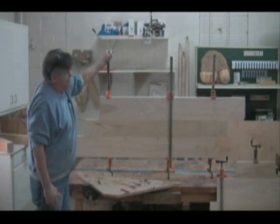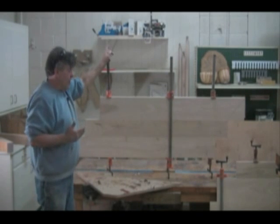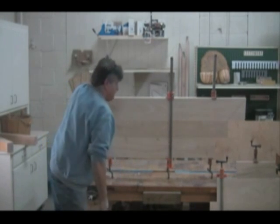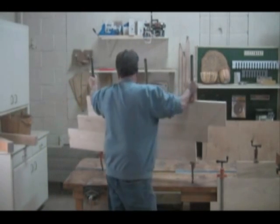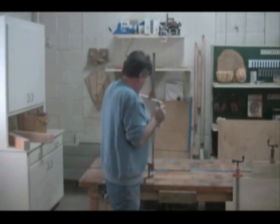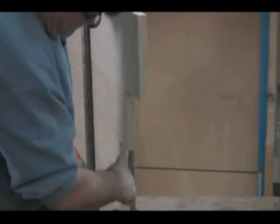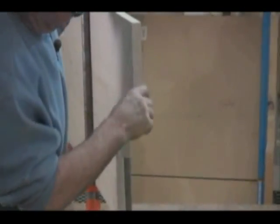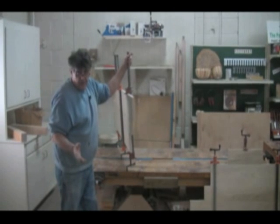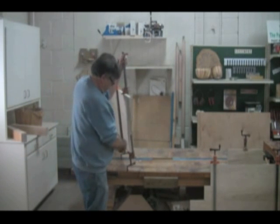Now, comes the issue, and just to clear this up. They always talk about when you're gluing something up, alternating your growth rings. I don't know how well you can see this on camera. This one's up, this one's down, this one's up. That does help to prevent cupping. So alternating your growth rings. Again, up, down, up.